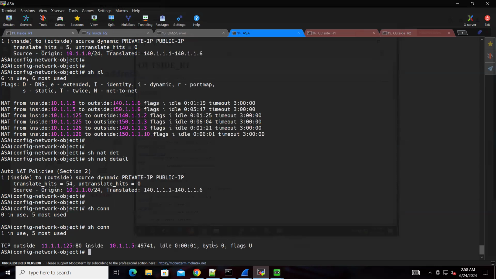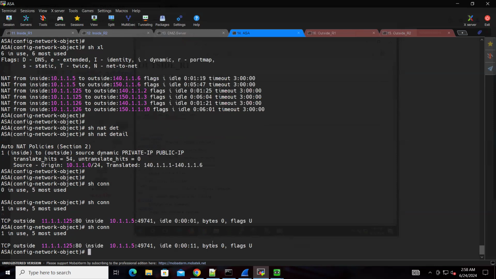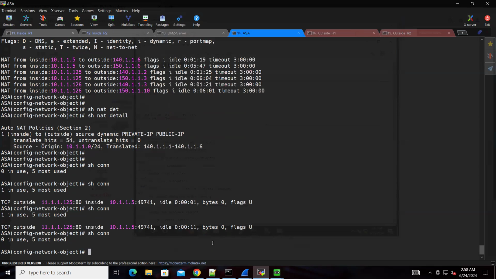Okay, so this is what you have as a connection table, which is up. The U flag is for up. Followed? Any doubts here? So we can go forward and do the dynamic PAT.